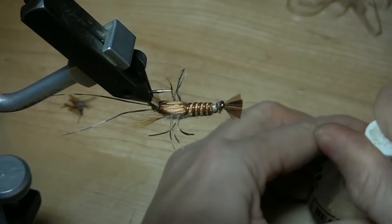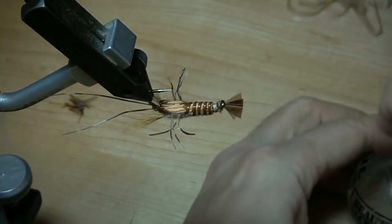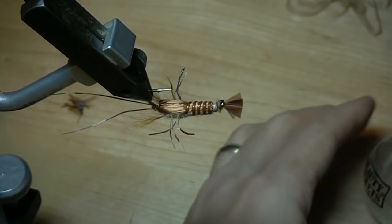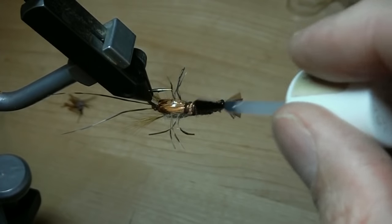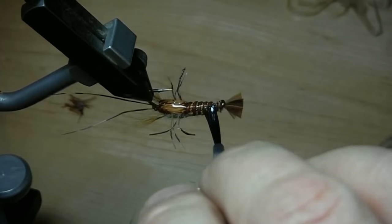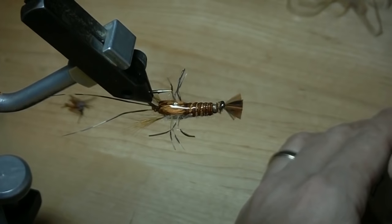Now that Swiss straw is rather weak material, just a few strikes from a fish and that falls apart. So what I do is you take some nail polish and coat it real good, clear nail polish, and do the head wraps at the same time and let it dry.